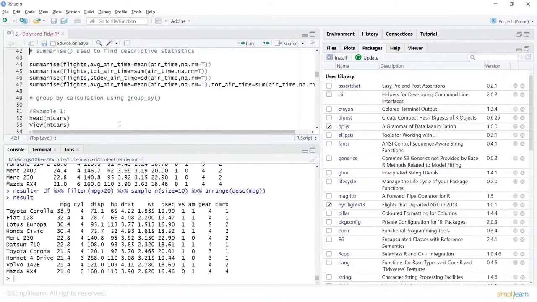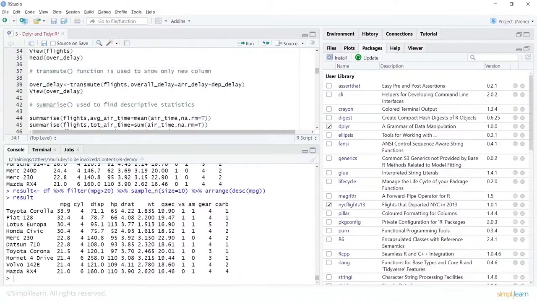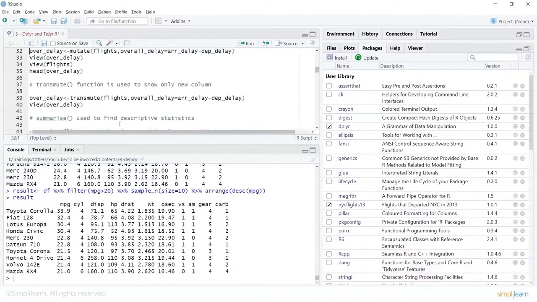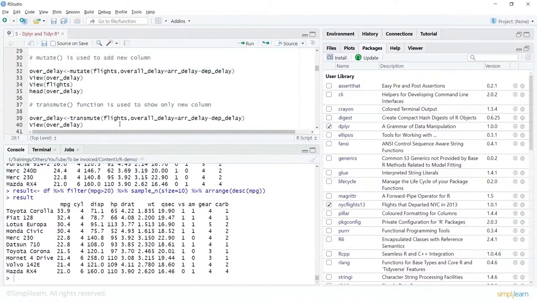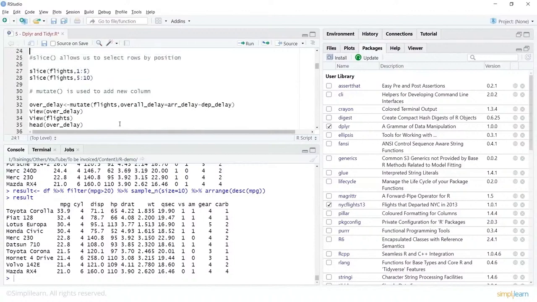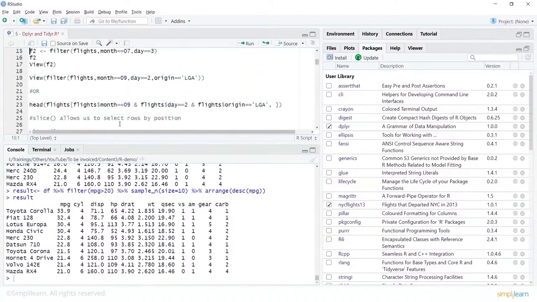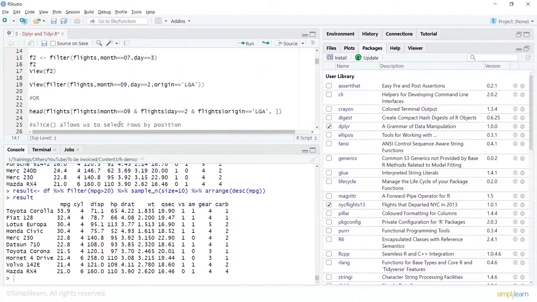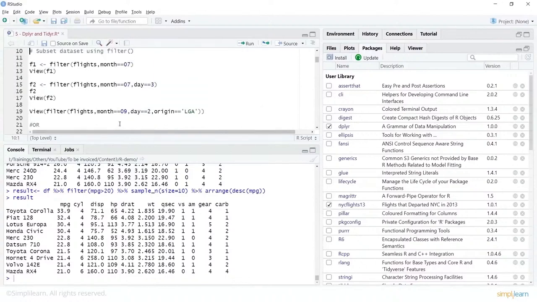And you can use some inbuilt functions to summarize the data based on functions applied on the variables or on the columns. You can transmute it, where you would be interested in only looking at one column. You can mutate it, where you want to add a new column. You can slice it, and you can give conditions where you can say and or to filter out the data.